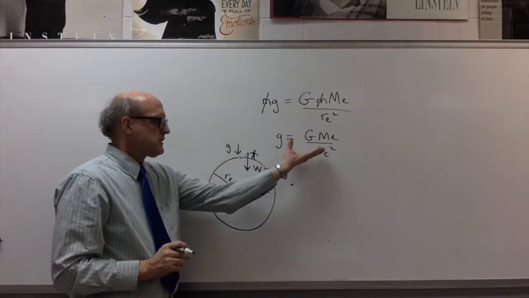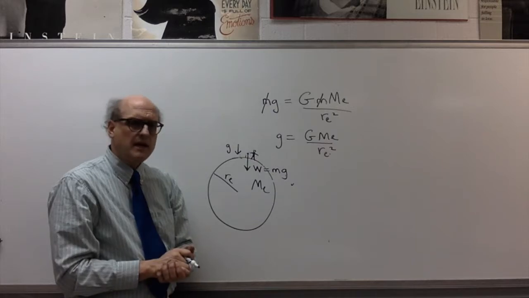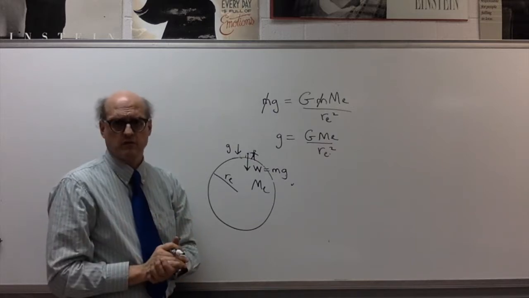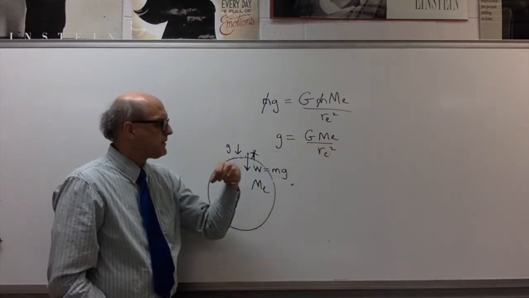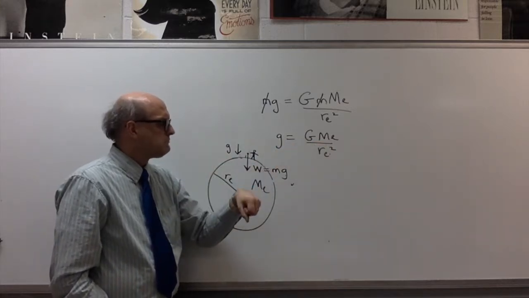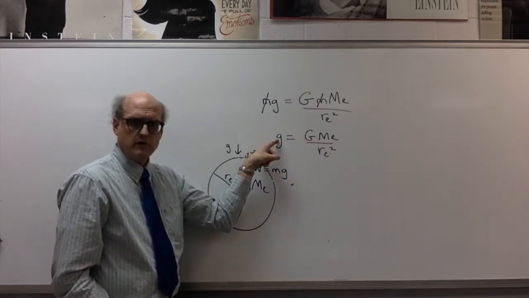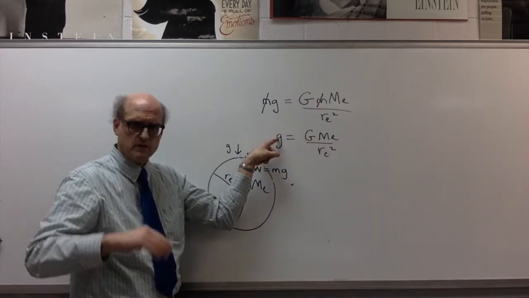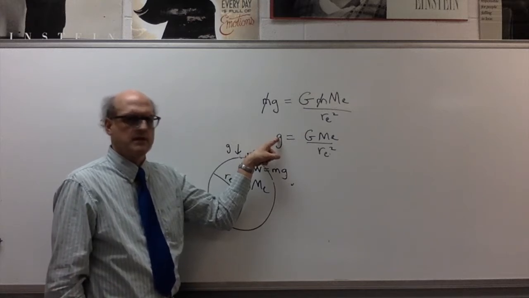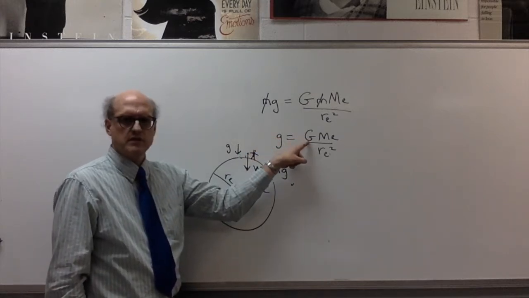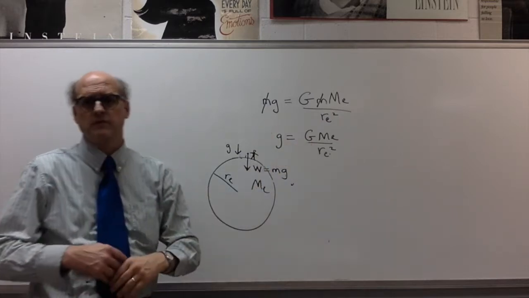Now, this is the equation that was used in around 1798 to determine the mass of the earth. Because you see, let's say we don't know the mass of the earth, but we know g, this value, and we know this value here, right? This is the free fall acceleration, which could have been measured easily in 1798. The universal gravitation constant was known in 1798, and the radius of the earth was known for thousands of years prior to 1798.